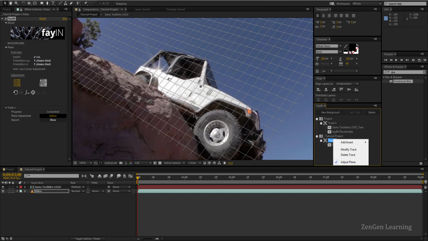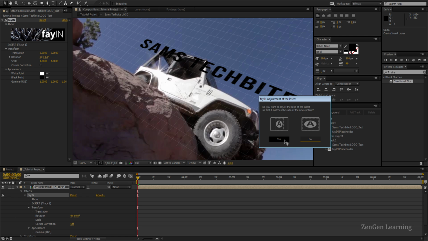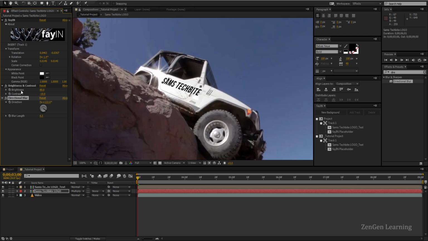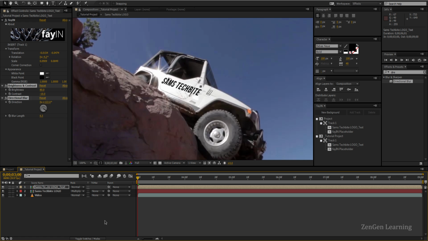So again, awesome people, everything from here on in is the same thing. Dynamic area track is only used, or at least I only use it, when there is object movement and camera movement at the same time in the shot. So I'm gonna scale this down as well, rotate it, scale it, position it properly like so, and once this is done, awesome people, I'm just gonna copy paste the effects from before.